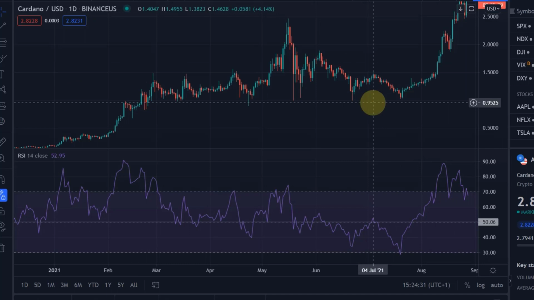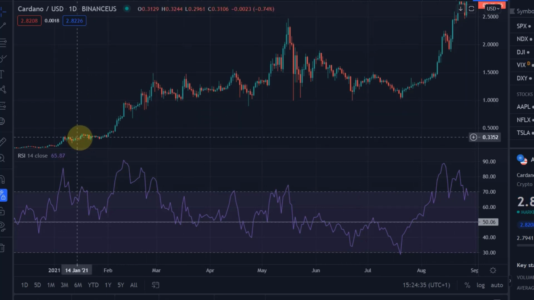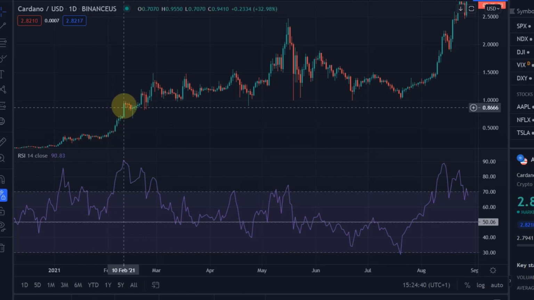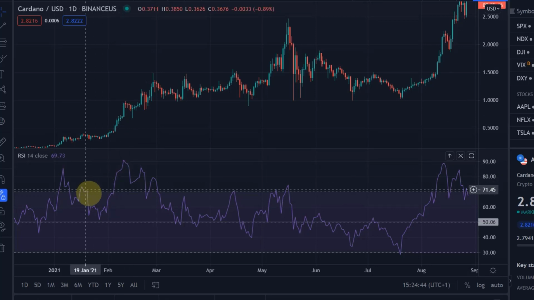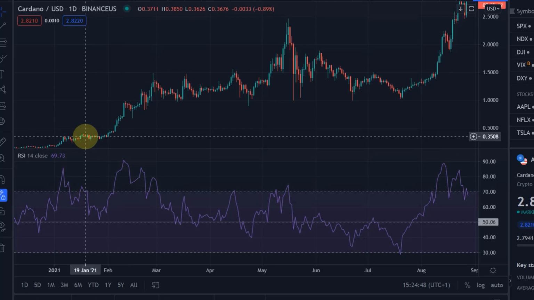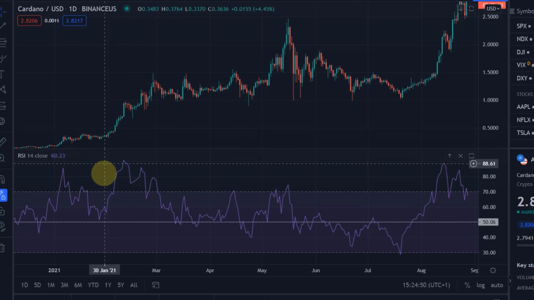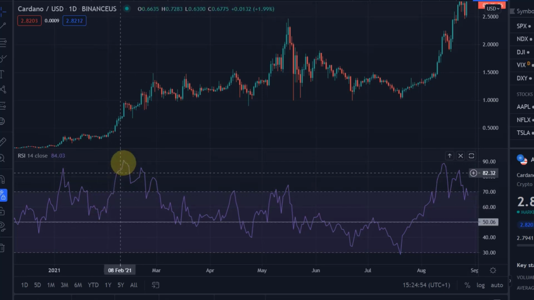So let's maybe take a look at a few quick examples. So we can see clearly at that point here where the price really gained in momentum, you can clearly see that upward move, the RSI went up as well, right? So that's an important indicator. Yeah, so basically that means that in a bullish market, for example, the price increase is confirmed by the RSI. So that is very bullish, that is clearly uptrending.